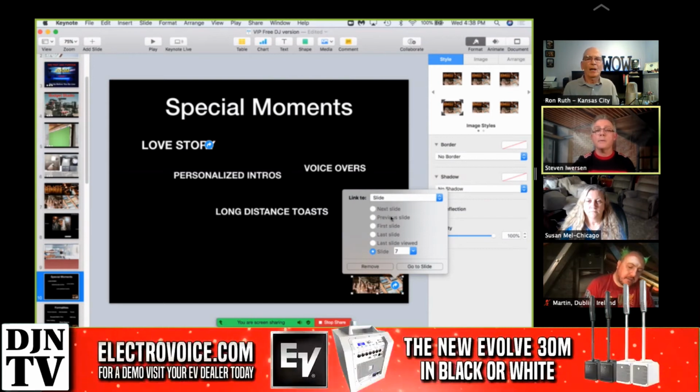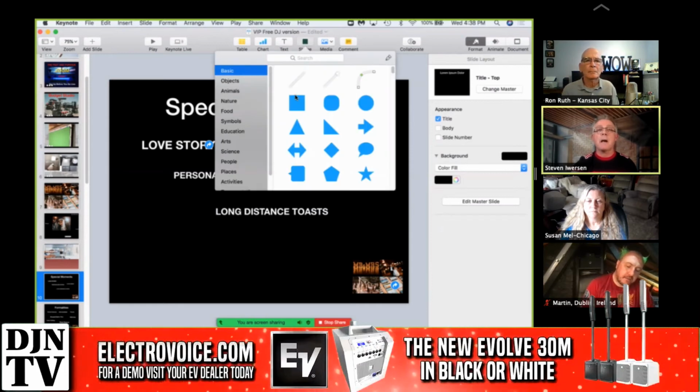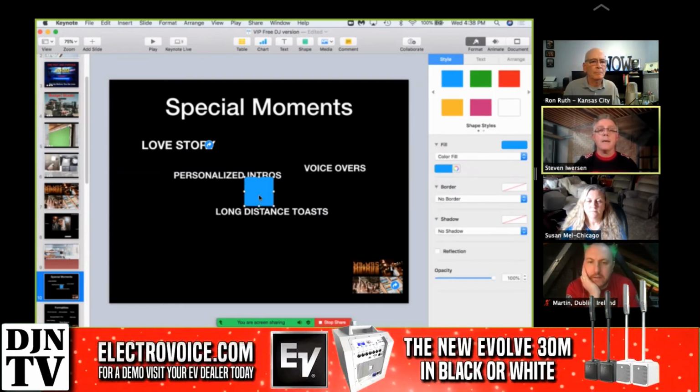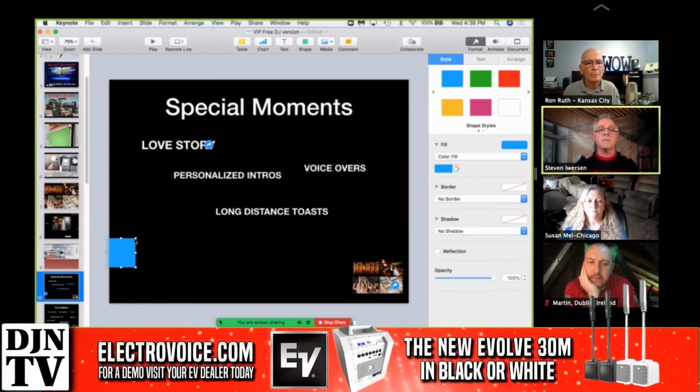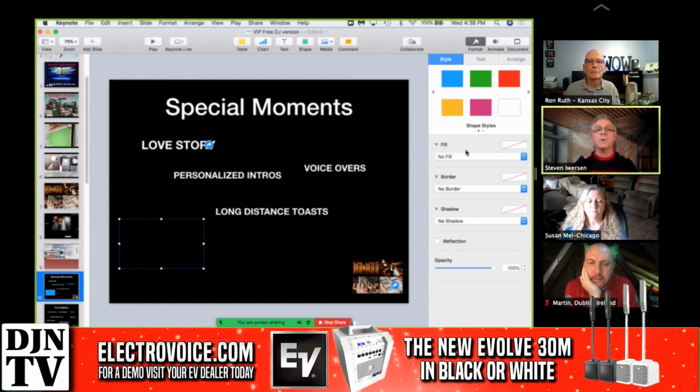Now, if you don't want to put an image there, you could just put an imaginary box. I literally could. Here, I'll do this right here. I'm going to put a box there. You can make this box as big as you want, and you can change the color. I'm going to go over here and say no fill, so there's no color at all.